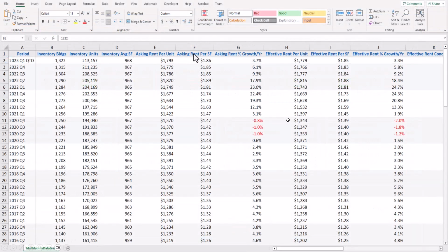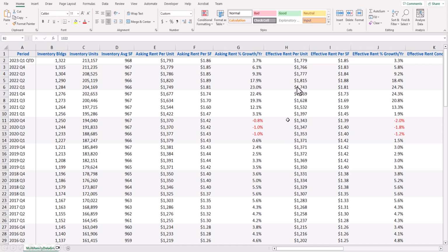So we can see here that our effective rent, and I like to look at effective, not asking rent. Asking is just that. They're asking this rent, doesn't mean they're going to get it. So I like to look at effective rent because we can see that it's about a $14 difference per month per unit from asking to effective, which means there are some concessions happening. So if we look at effective rent per unit in 2022 going to 2023, again, this is about a year old, we can see that it started at $1,743, went up to $1,815, and then started to decrease.